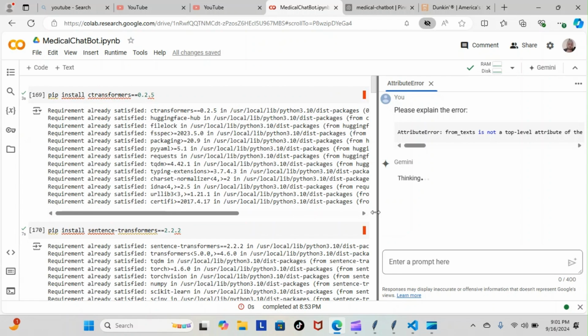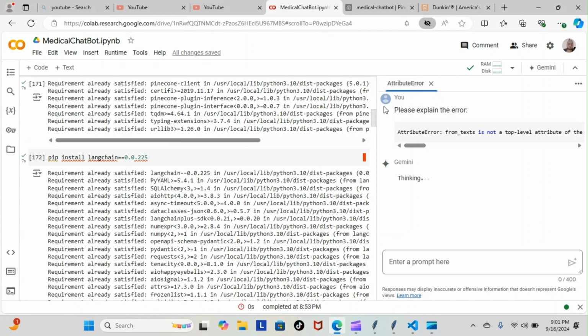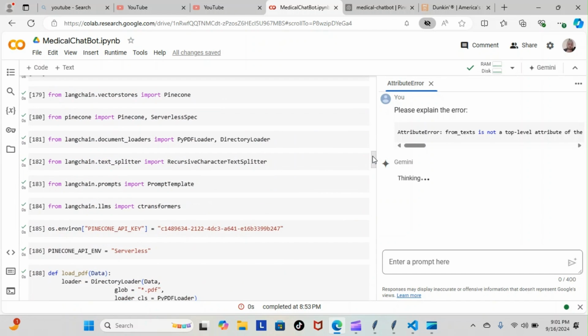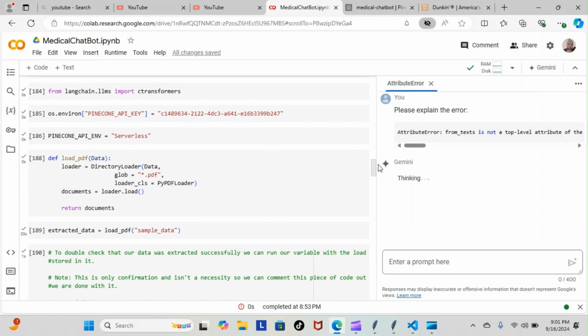As you can see, I started from the top and we started with our pip installs. We installed everything. Everything went good. Then we started with our imports. Everything went good there. As you can see, we have a different Pinecone API key. I had to change that around, configure it. This Pinecone API environment, I probably won't even need anymore because it's serverless, so I won't need this. I'll explain that when we get there.